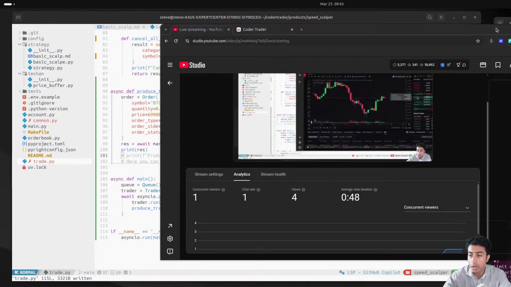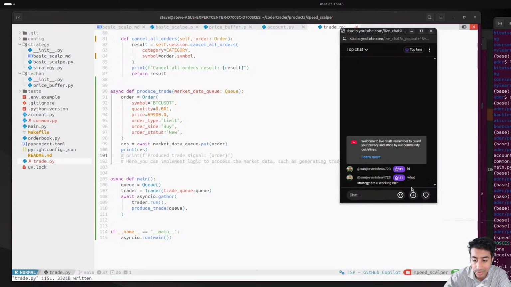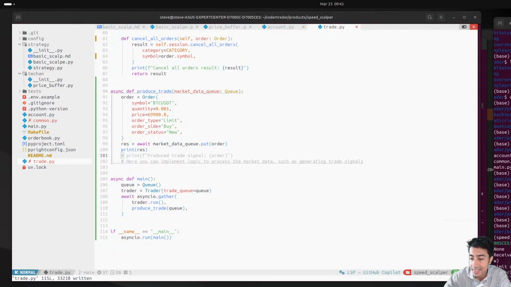What strategy are you working on? Oh, just building a trading system, man. Nothing too crazy. Thanks for your comment. Good to see you there. Just working on a trading system at the moment. Are you a coder yourself? Do you build such things? Are you into all this trading business or code or things like that?